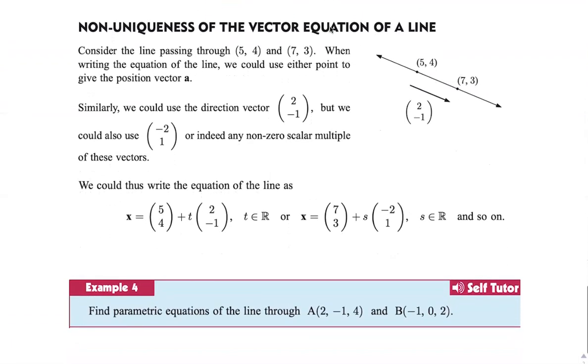Non-uniqueness of a vector equation of a line. So what all this means is that there's lots of ways to write a line. Remember when you write a vector equation, it's r equals the initial point, or a point, plus the direction vector. The direction vector is actually the most important part. That lets you know what the slope is, which way you're going. The initial point could be anything. For example, if you start at (5, 4) as your first initial point, as long as your direction vector is (2, -1), that's the same line as starting at (7, 3) and going on that line. So there's lots of ways to write the vector equation. The most important part of the vector equation is the direction vector. As long as that's true, you could use any point on that line to find one. That's all this is saying here.